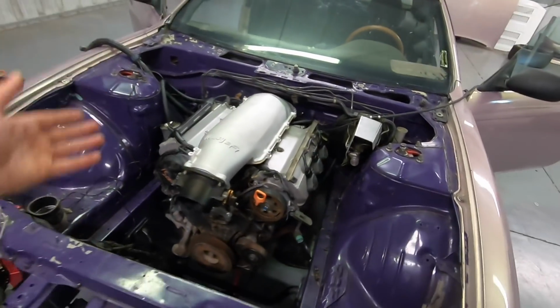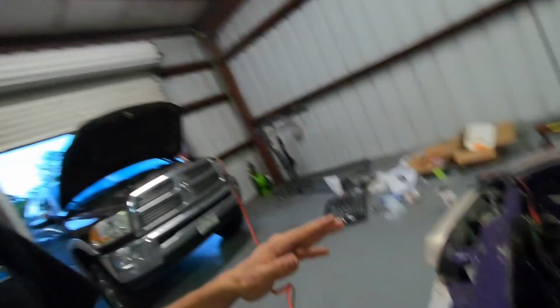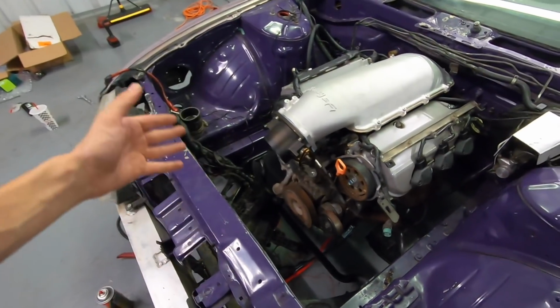But yeah, everything sounds good with the engine, so I'm good to continue on this thing and just start buttoning everything up. That was one of the main things I wanted to get out of the way, just make sure the engine was good and healthy, you know, make sure we have everything here that it needs to run. And then the next hard thing to get out of the way will be getting the steering rack and stuff done. That's the only other kind of challenging thing. But once we figure out a steering solution for the S14, everything else will be pretty straightforward.